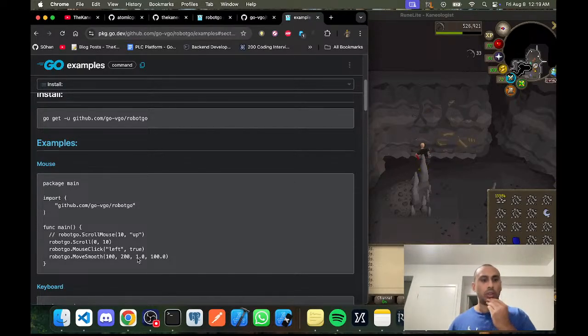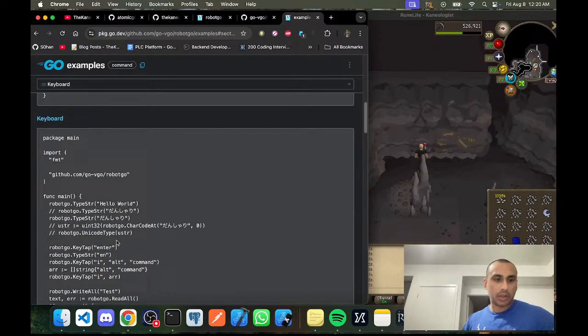Okay, so func main Robot Go, left click equals true. Where's the logging for it?